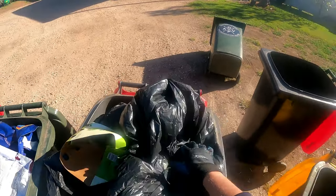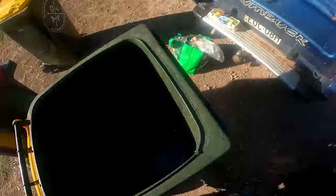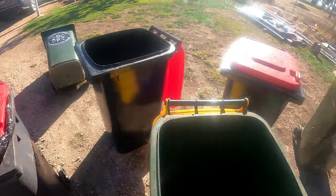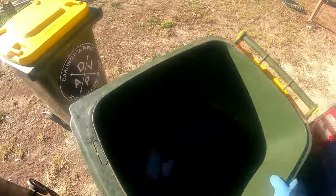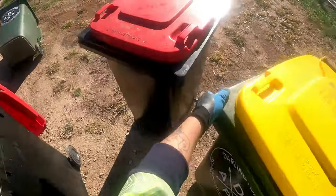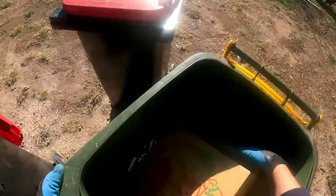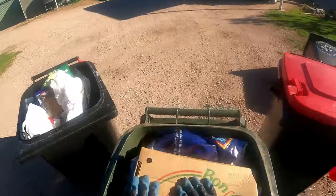Oh, that one's done. Full. Can't fit no more. Got a fair bit of weight in that too. Right. We can't use that one. We're going to have to use one of these. Which one? Not that one. Yes, that one. This is the dirty one. Because we've still got one to go. Empty that out. Got to have those ones empty all the time. And put them back. That into there. We might be able to put that over one of these.